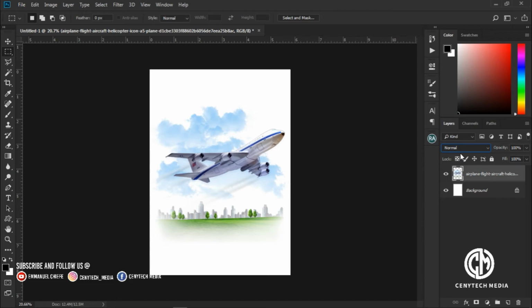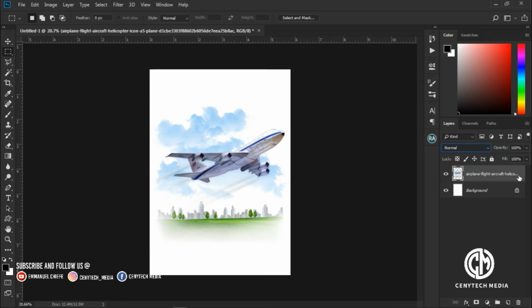Now this thing is not what I'll tell you what to do with it. You need to be able to discover which tool is appropriate for what I want to do now. Hope you're understanding me. Which tool is the appropriate one? If this one won't give me the effect I want, is it this one? Hope you understand it. So that's it for blend mode.